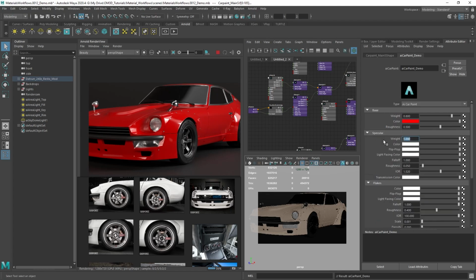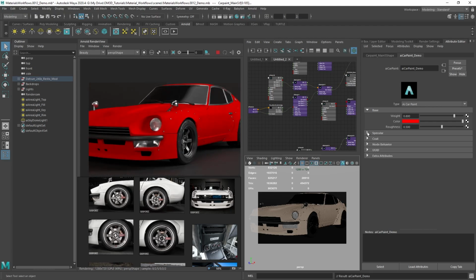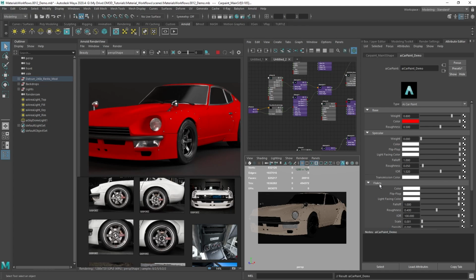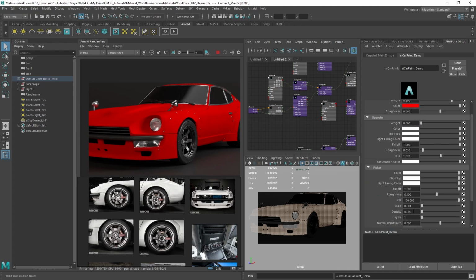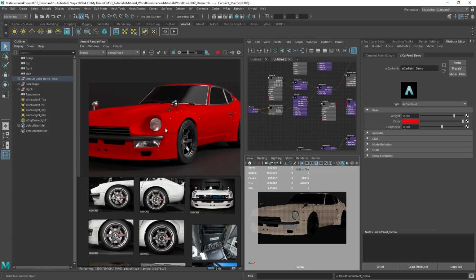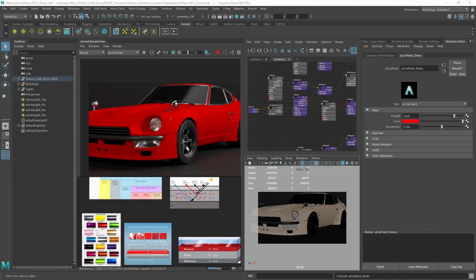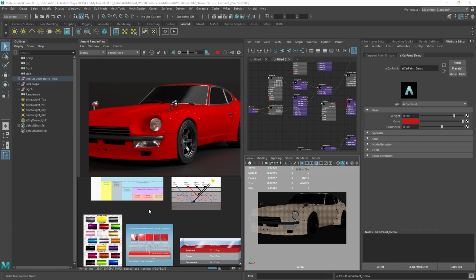So now we can take the specular, set that to 0, right? And I can start collapsing these so they don't get in the way. And then we have kind of these sub flakes here, which are set to a density of 0, so we're not going to see that. Great. So once we have this, now we can take a look and really start to understand again what makes up these materials.